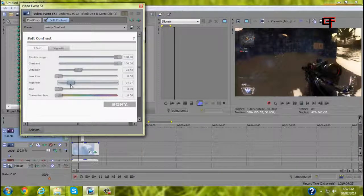Oh, it makes it a little brighter. So I'm going to leave it there. The tint, ooh, that looks bad. Let's change the tint up a little bit, but not too much, and put it to orange.